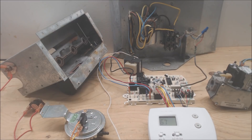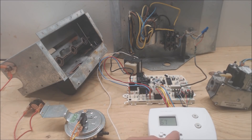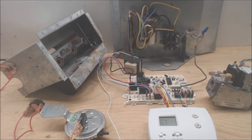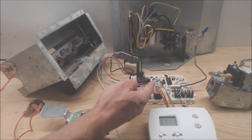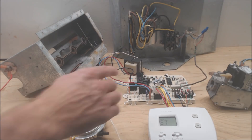What you want to determine first is: is the fuse blowing right when you turn the main power on to the furnace or air handler, or is the fuse blowing when you turn it to heat, cooling, or fan on? Those are things that will minimize the search area. Let's look at if the fuse blows when you first turn the furnace or air handler on.